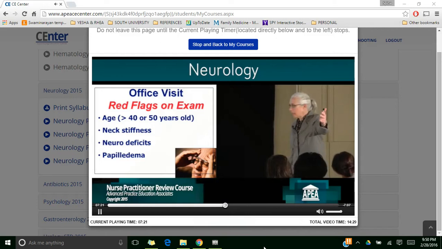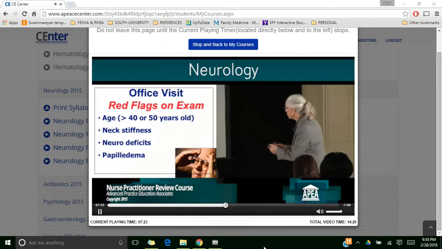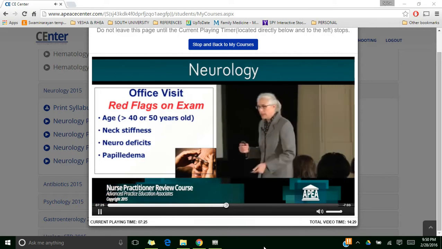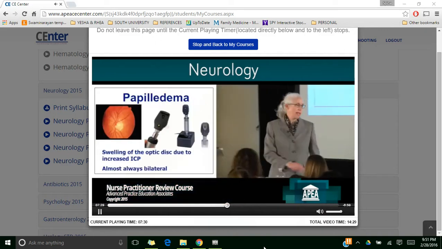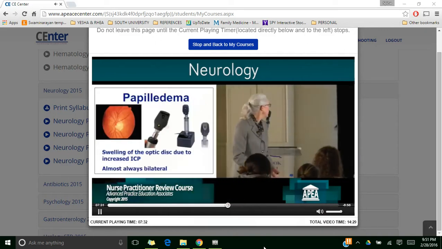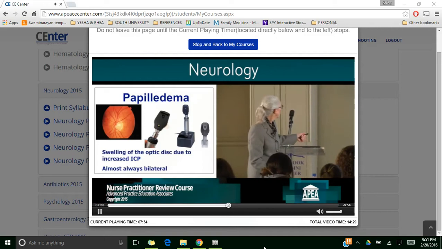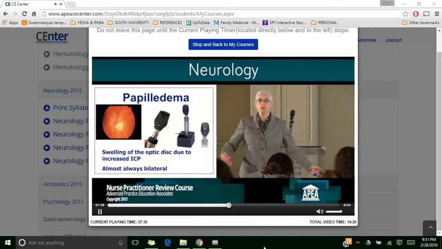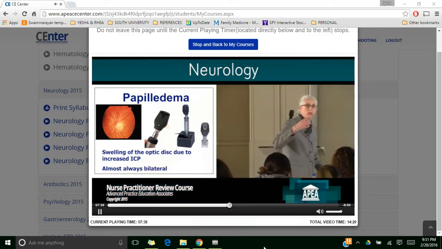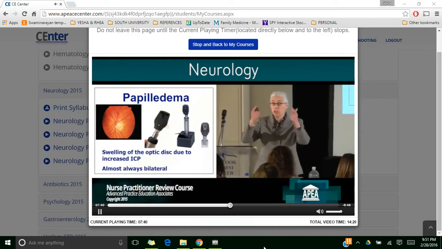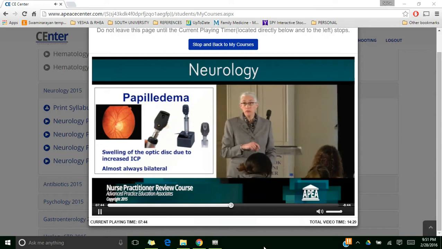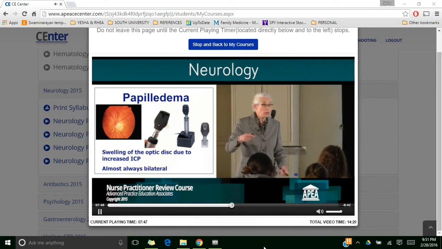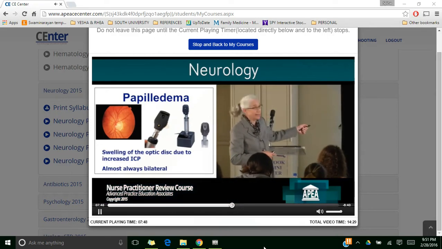Papilledema always seems to appear in your exam. And what do you need to know about it? Well, it represents swelling of the optic disc. It almost always is secondary to increased intracranial pressure, which means we usually see it bilaterally. But here's what I know. I know that you probably didn't see what you said you saw when you used this thing right here. And I know you didn't, because I didn't either.